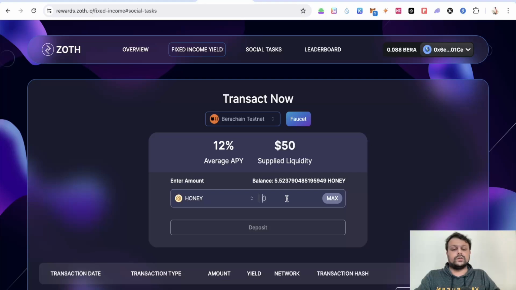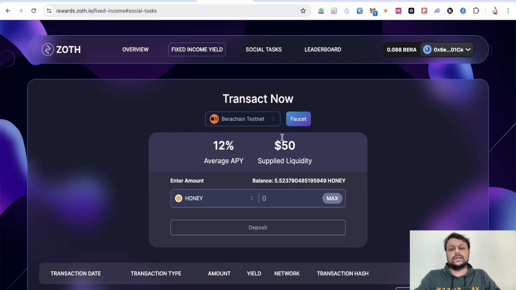For example, if you want to deposit 20, just put 20, press on deposit, and then MetaMask will pop up and you have to accept the transaction. Now at times you might get an RPC error, so you have to be patient. You just keep trying until the transaction is completed and the deposit is made. So basically you have supplied the liquidity on the Zot platform.